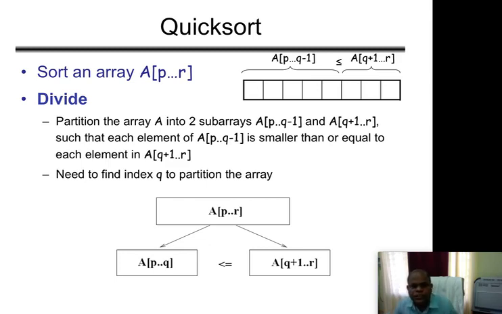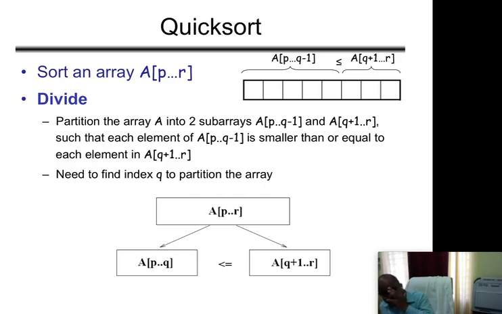Today in class we will discuss Quicksort. In the last class we discussed Mergesort. Actually, we are discussing algorithms to solve problems using the divide and conquer approach. In the last class we solved the Mergesort algorithm using divide and conquer, and there we saw that for Mergesort we require theta of n log n time to sort n elements. Now today we will discuss Quicksort.